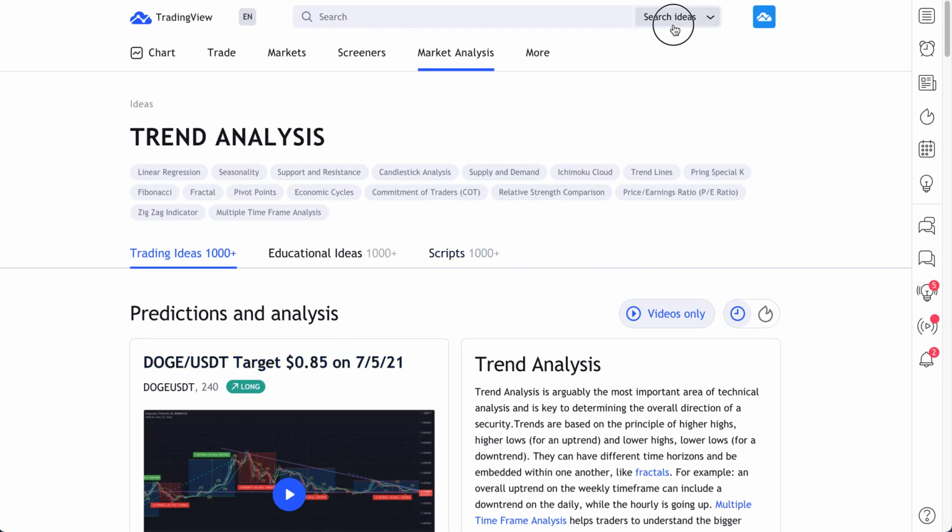So that is how you can use the new search bar. We hope you have some fun with it. Please leave comments or suggestions below. It's as simple as just using this dropdown, selecting what you want to find, and then typing in the keyword right here. So go have some fun.